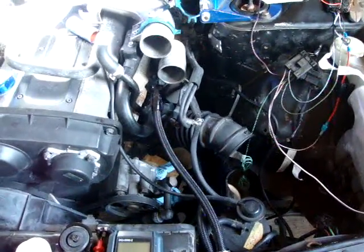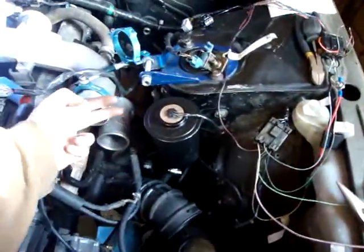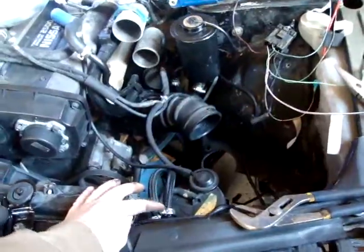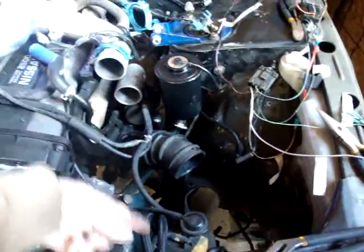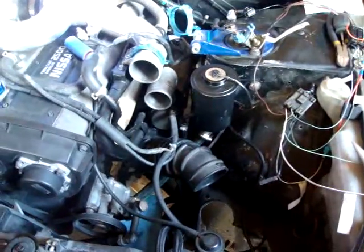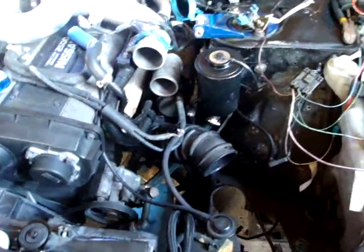So we're going to remove this one and put a new line onto the reservoir and put the stock reservoir back in. That's back installed — two 10 mil bolts, another 10 mil bolt. The sensor just plugs into that. We ran a feed line over and another black line up to return it back from the cooler. So far that's the front part done.